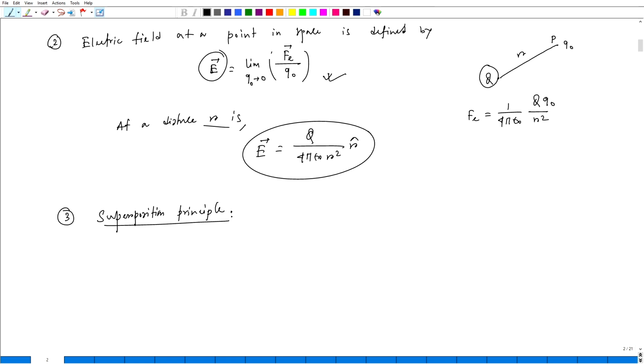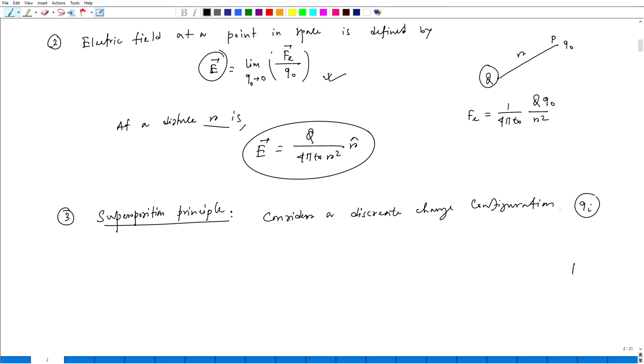So you have to consider a discrete charge configuration. Okay, so let us say you have considered a discrete charge configuration. At the ith point there is a charge called Qi, and this ith point is measured from the origin.